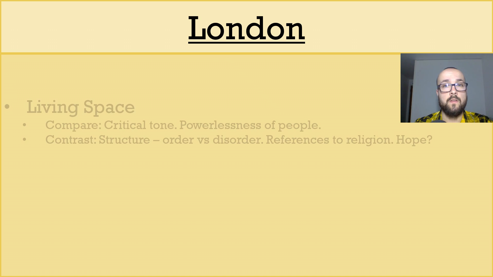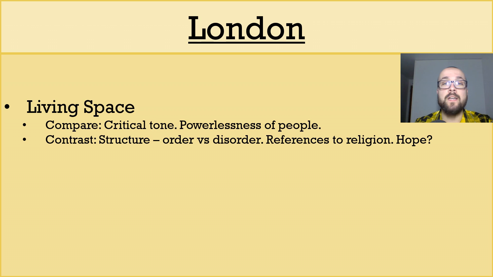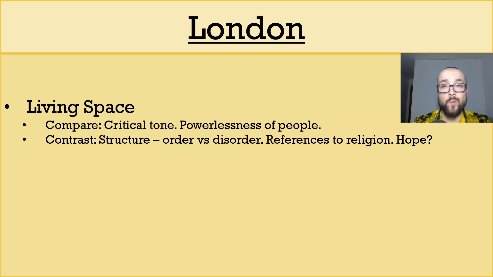And now we're going to think about William Blake's London. Well, you could think about the poem Living Space. Both poems are immensely critical of their settings — the eponymous city in Blake's poem, and the Mumbai slums in Dharker's. In both poems, the people seem to be powerless, and the settings in which they live dictate their existences in one way or the other. Looking at how the poets use language to convey these ideas might be a good basis for comparison.